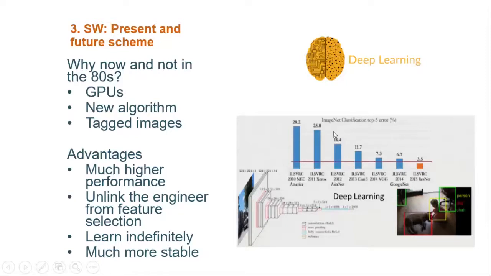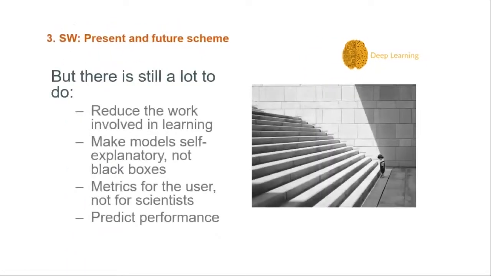Here you have a sample of the learning context of the classification made by universities. Here we start to use deep learning. And here, this is the ratio of the humans, 5.1. And you see in 15, the automatic system is better than humans, okay? Okay, I will go fast. But there's still a lot of work to do.